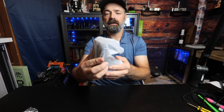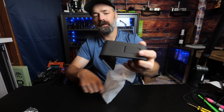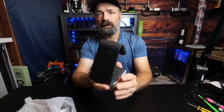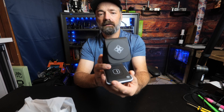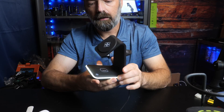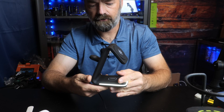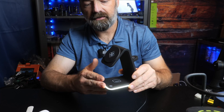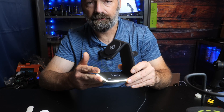Here's the actual charger itself. Let's go ahead and open this up. Look how modern and cool this thing looks. Here is the charger itself — as you can see, it is a 3-in-1 charger. It lights up on the base. This is the black version, and it also comes in white.